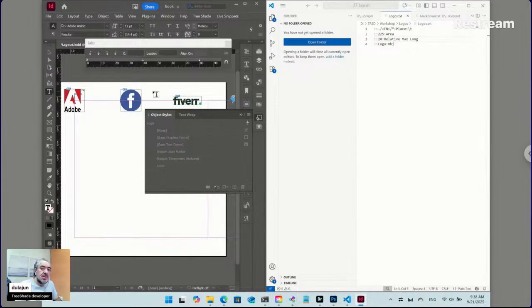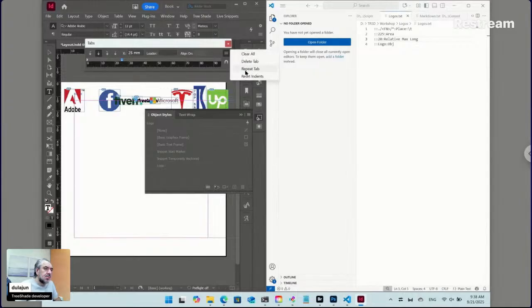The problem is I forgot to redefine the paragraph, so let's make the indent again. Clear. And here let's make 25.